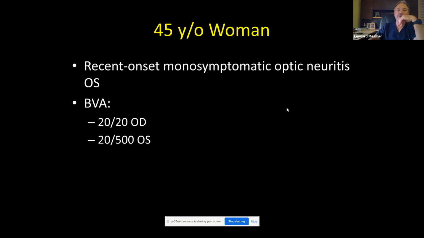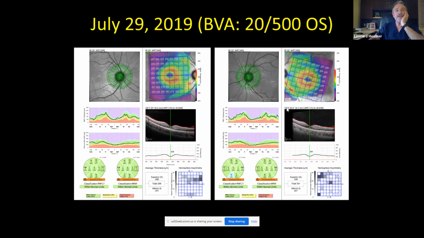So here's a 45-year-old woman who develops optic neuritis in her left eye. Visual acuity is 20/20 in the right eye, 20/200 in the left eye. She's got an afferent pupillary defect in the left eye, and she has pain whenever you ask her to move her eyes around. At baseline, you look at her OCTs, both of the nerve fiber layer as well as the ganglion cell complex, and overall everything looks pretty normal, with the minor exception, as I'm pointing to here, in the inferonasal quadrant of the left eye, where she's got a little bit of thickening of the retinal nerve fiber layer. Now, this is baseline.